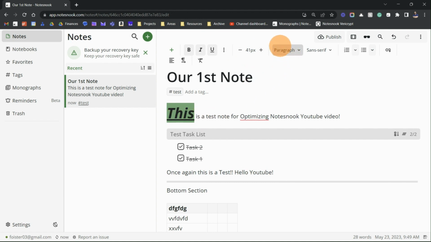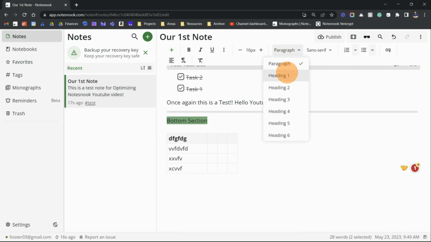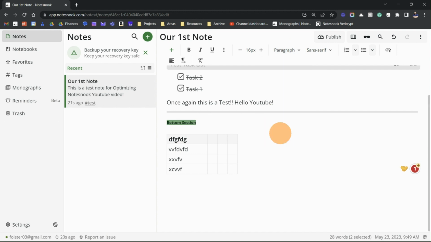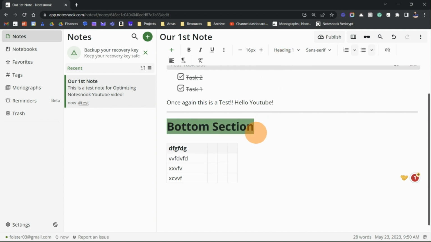Right now we have our setting as a paragraph, but say we want this bottom section here to show as a heading. Heading 1, 2, 3, 4, 5, 6. If you go to 6, it really shrinks it all the way up to heading 1, which gave you a heading 1 header here above our table.